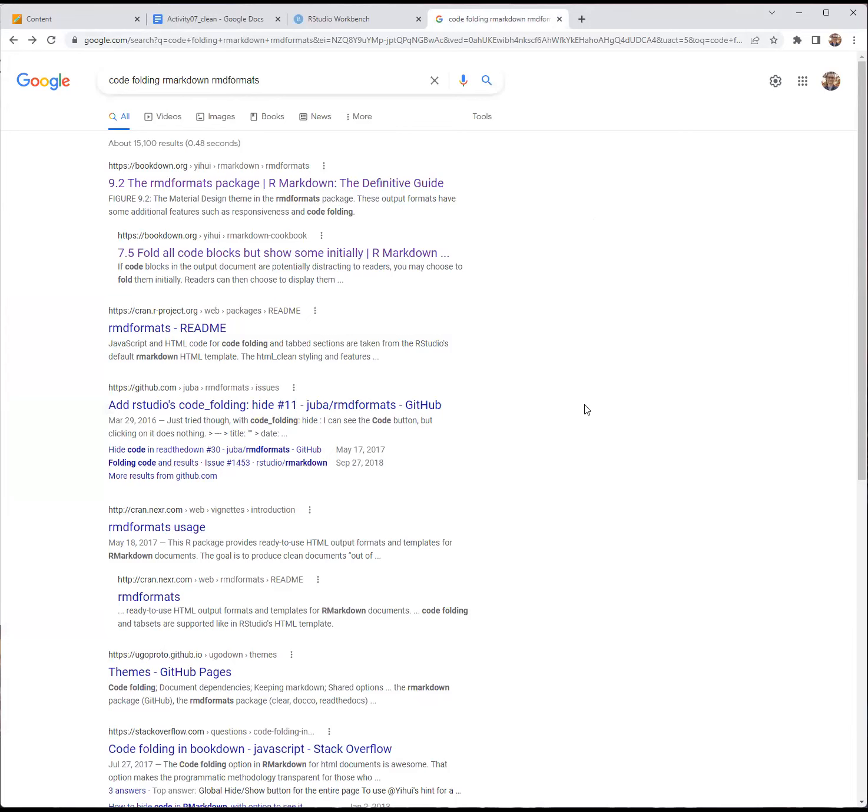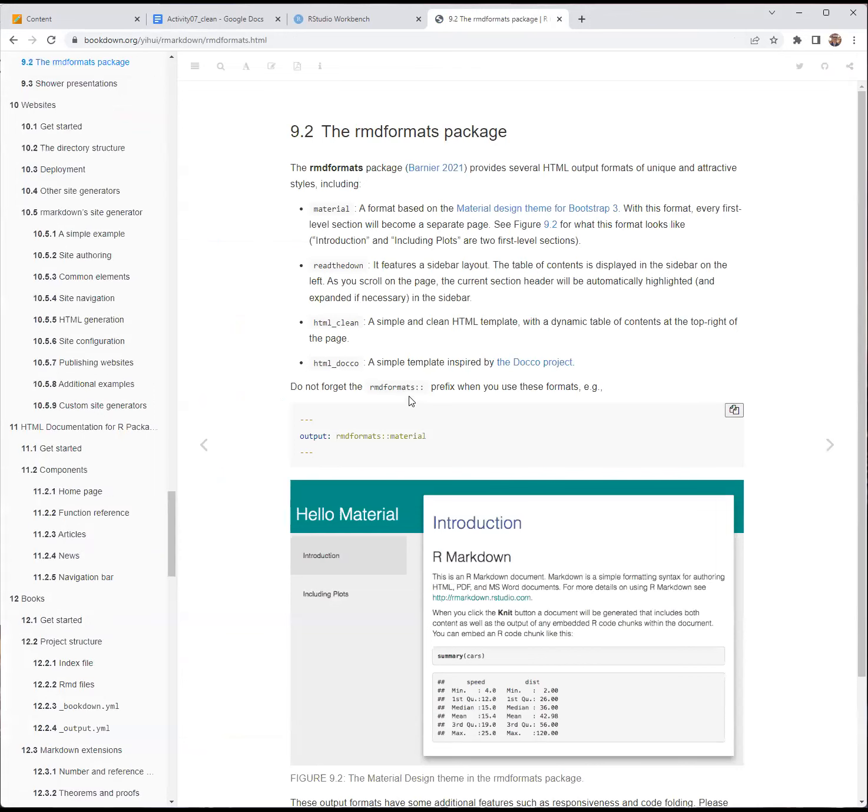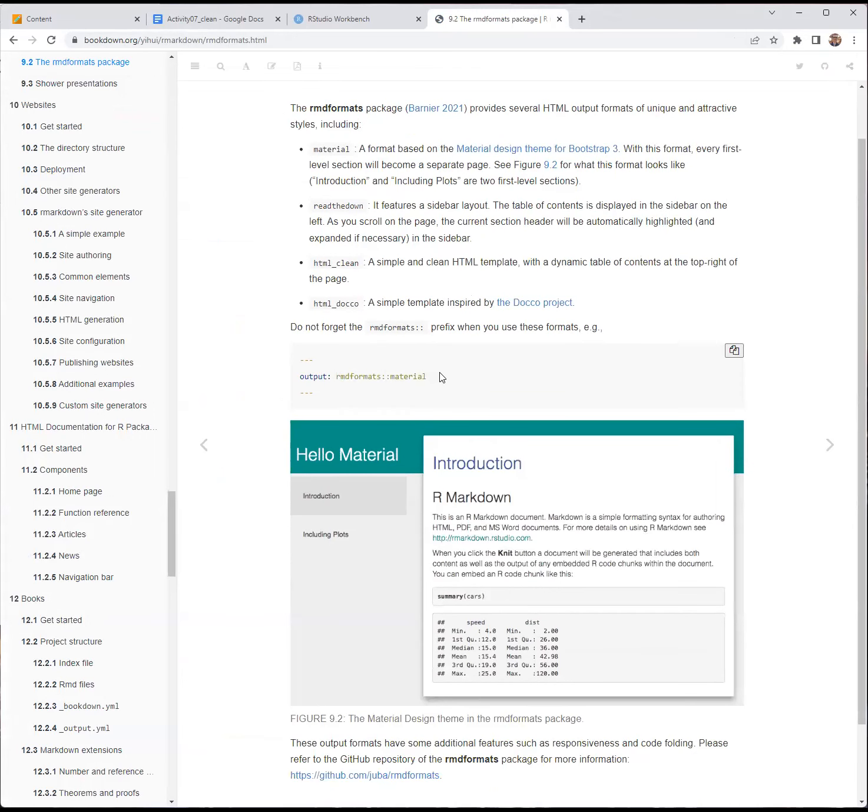And then one other small thing to show, we've seen the Pretty Docs package is another package that you can use to style your R Markdown template. There's another one called RMD formats, and copy like this, works with code folding, but unfortunately the Pretty Docs package for styling R Markdown documents does not work with code folding.